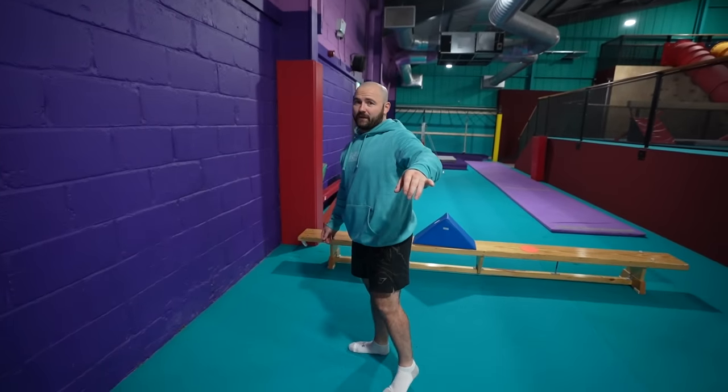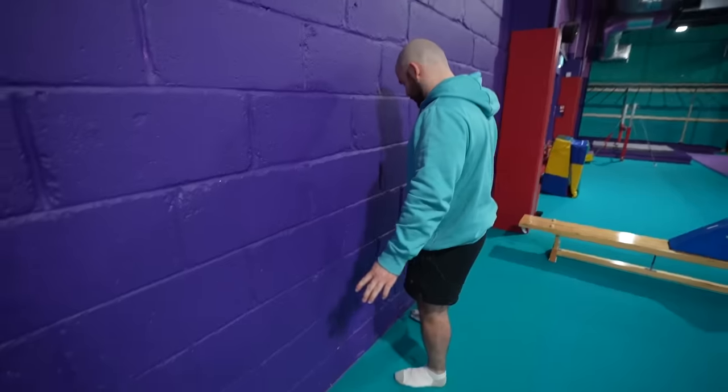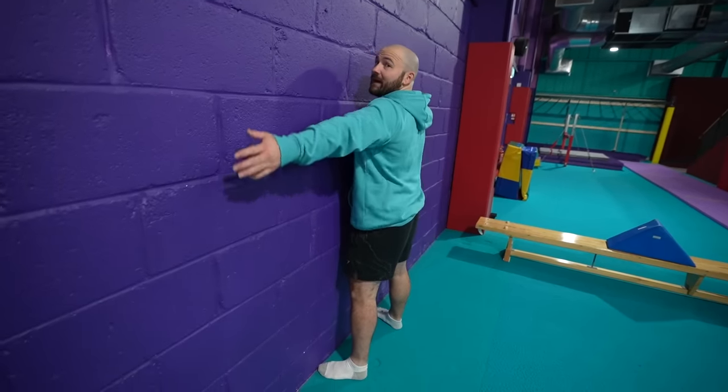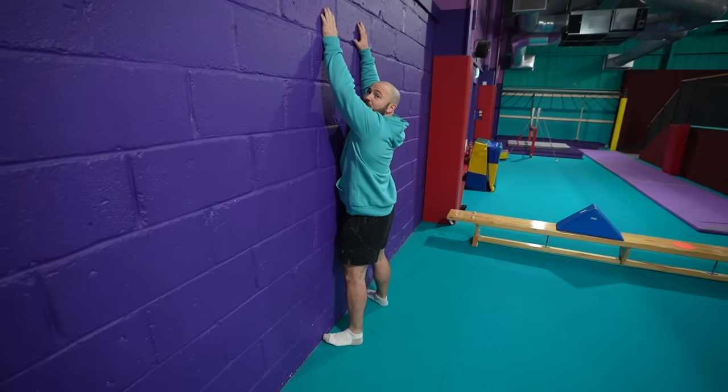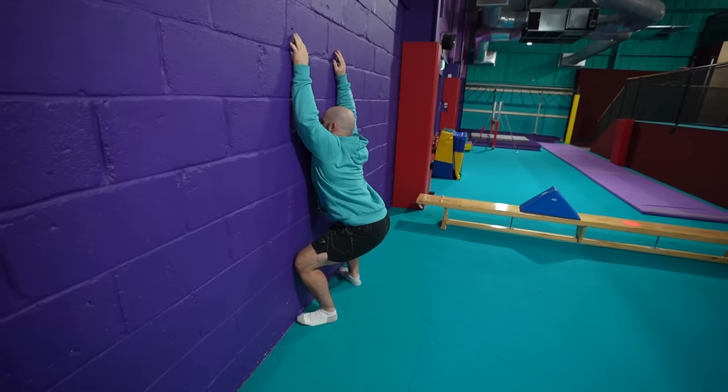So we're back in Bramley. We just absolutely smashed this challenge, Luke. I'm going to see if you can do it. I don't know if you tried it before. Touching the wall, you have a wide stance, arms above your ears. You must perform a squat, full ROM as possible, without falling backwards.